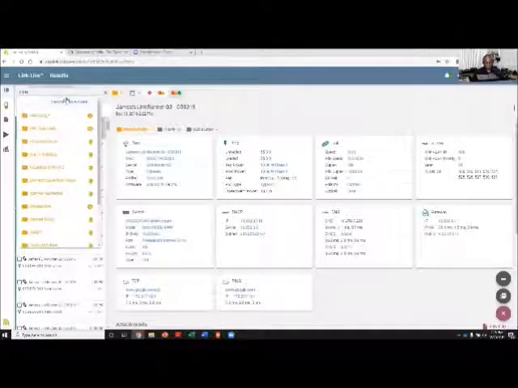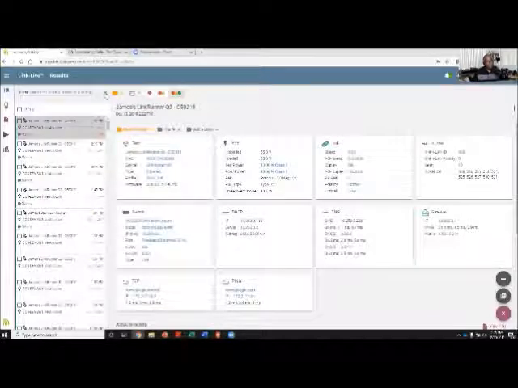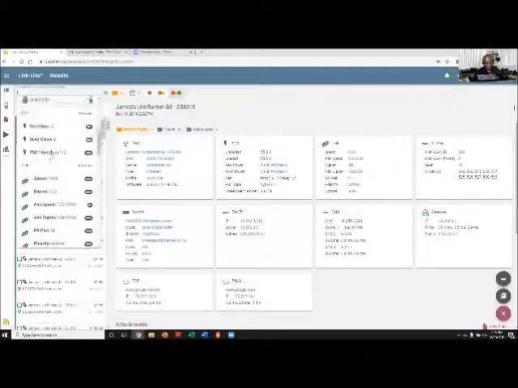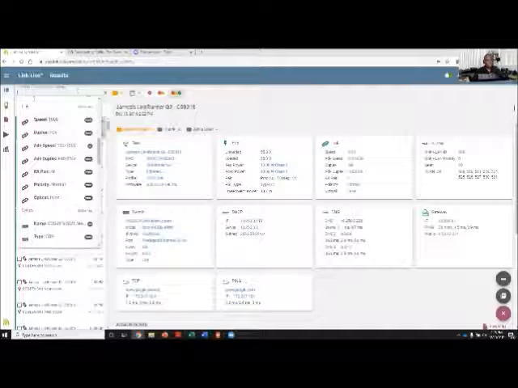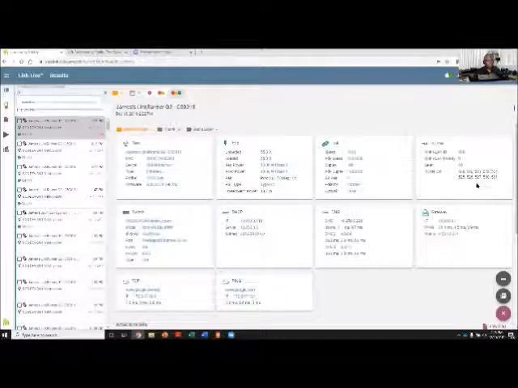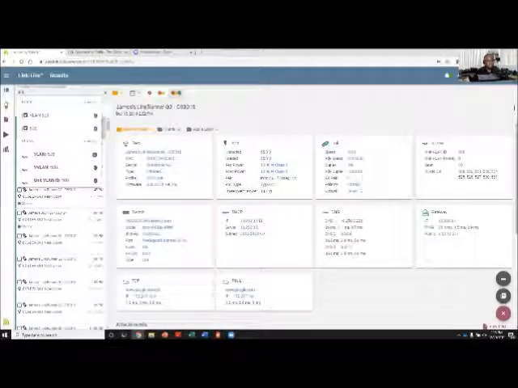I could build out a hierarchy here of different ways to group things together if I had a per customer basis, if I was a managed service provider. But the search is super powerful because it's across everything. Speed, all these are searchable things. If I start to type 508, you see everything that it looks at in any of the items, and it shows me all that.